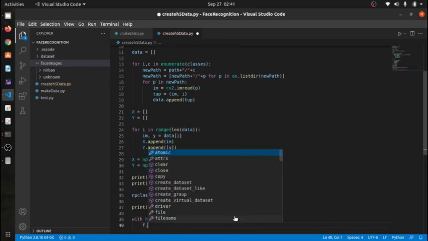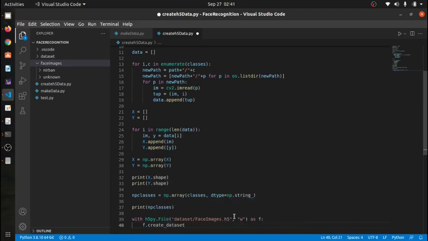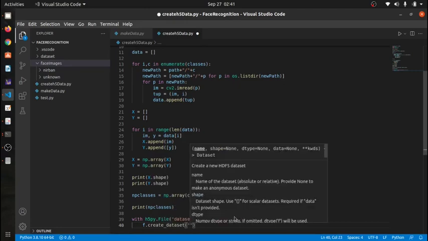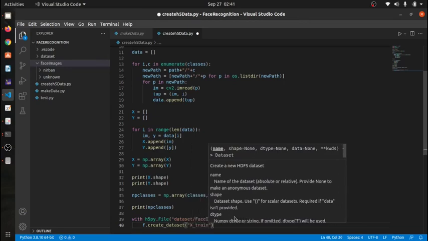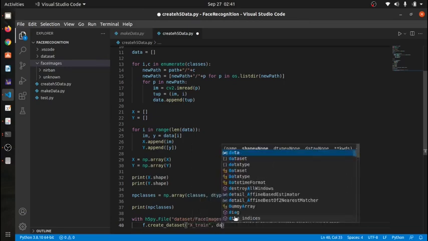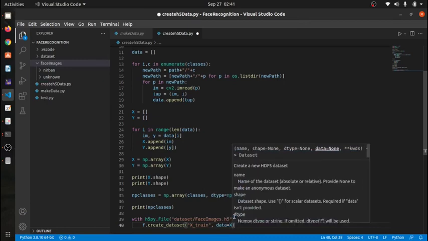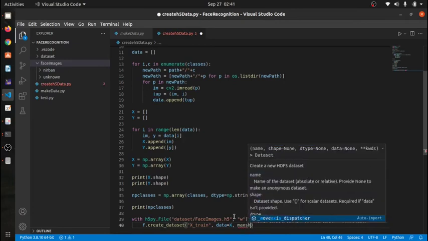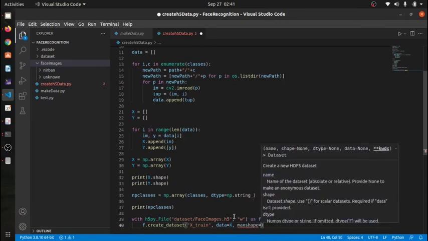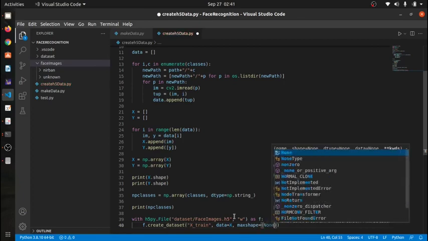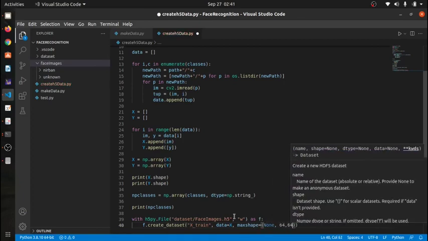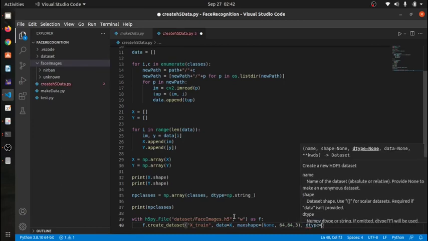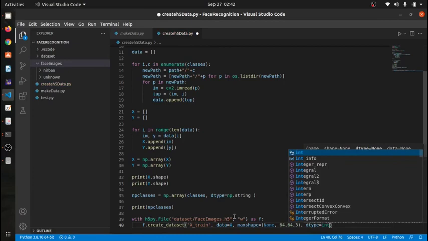So f dot create dataset, we will be naming it xtrain, data is equals to x, and max shape is going to be something like None, 64 cross 64 cross 3, because we are doing 64 cross 64 images, and the data type, dtype, is equals to int. That is, I think, more than enough.